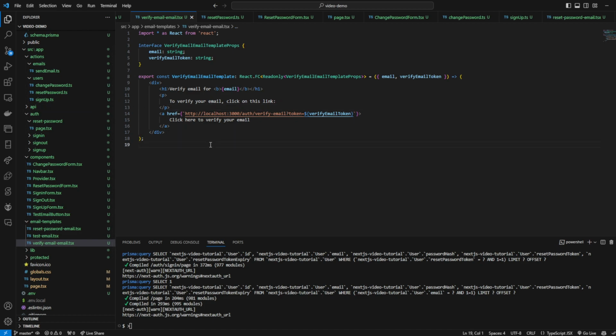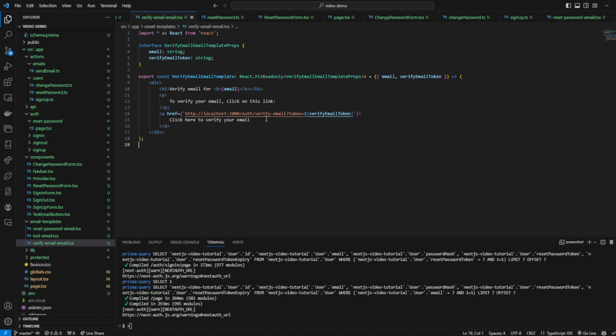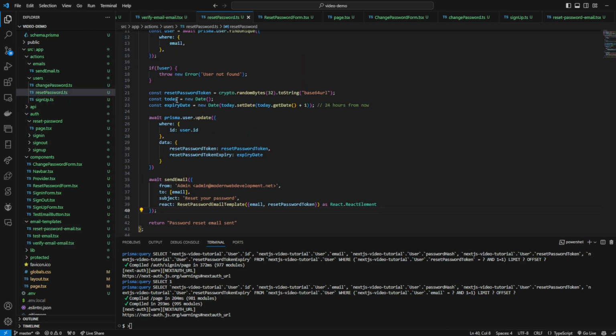Now, in the project, we already have the function, the server action to sign up users. If you have a different function to sign up the users, you just want to put the following code we're going to add inside of there. So inside reset password, we'll just copy a few of these functionalities, because this is very similar.